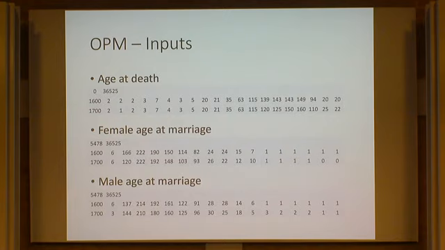And the same idea is represented with females and males at age of marriage. Again, ages of marriage tend to be lower, and not as many people tend to get married at older ages. And as I have noted, we have the opportunity to change these over time within our simulation models.